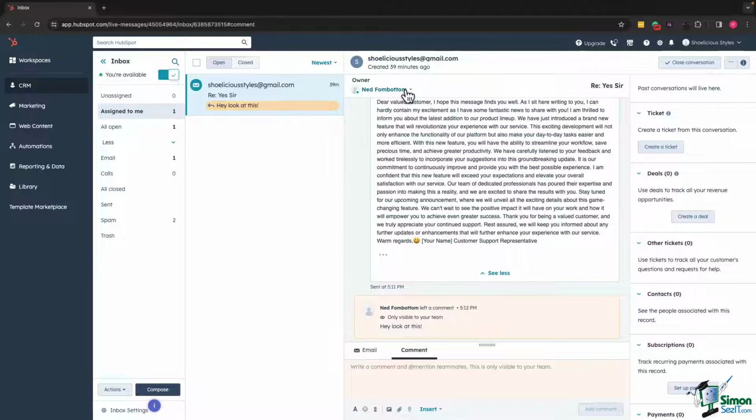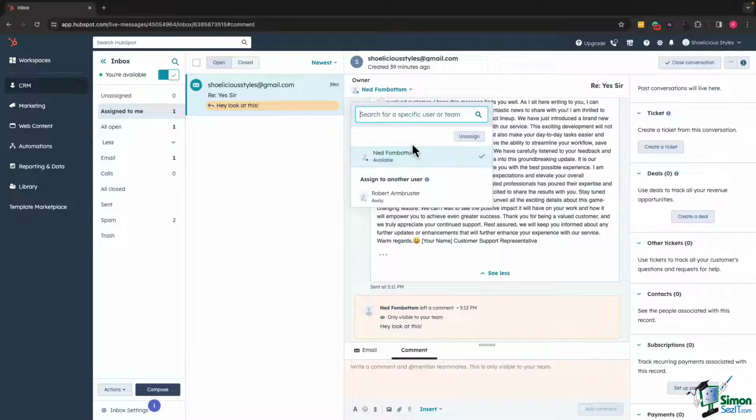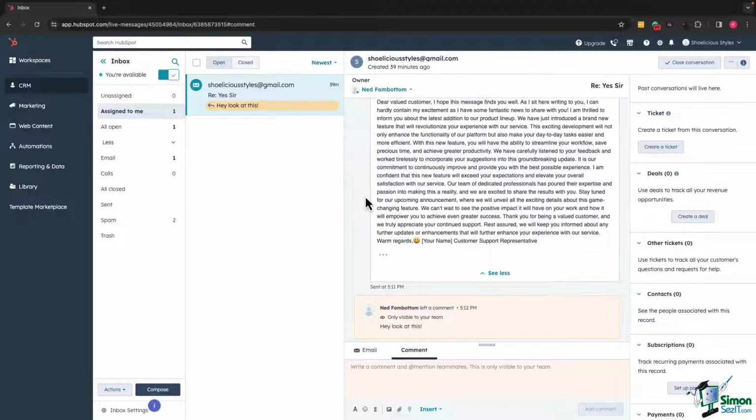Now, the last feature I want to show you, there are so many different things, but I want to show you this because this is key to HubSpot. This owner section right here. So this is where you assign ownership of the email to you or someone on your team or a different employee in the company. And this clearly tells people on your team who is in charge of what. I'm excited for you to come away with this understanding of how to make your emails more clear and efficient in your company.